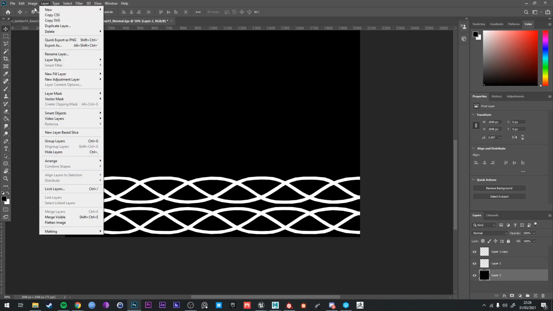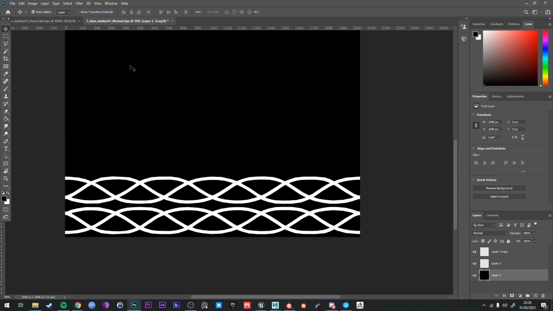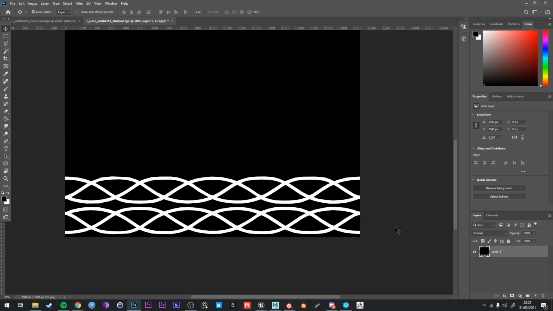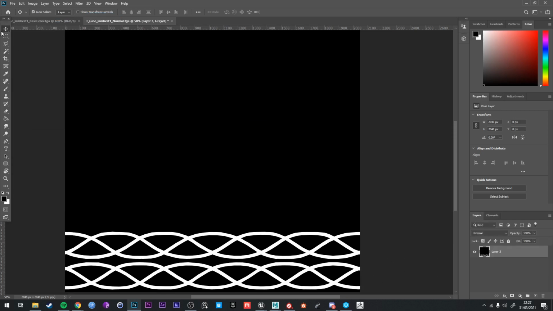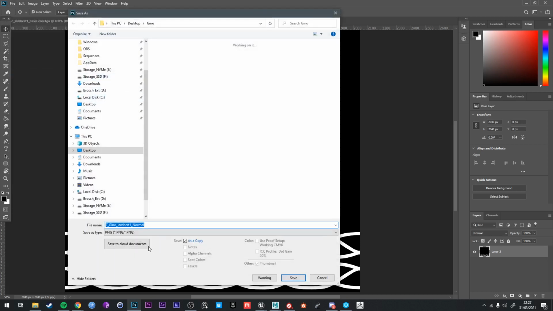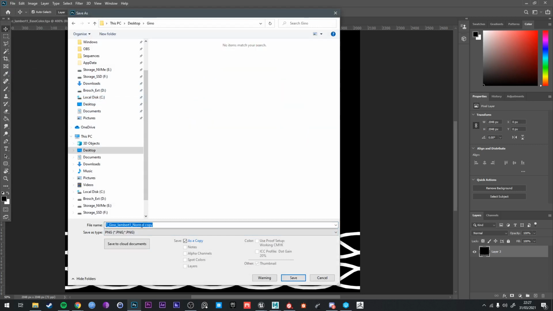So go to image mode, grayscale, don't merge, sorry, do merge. Image mode, grayscale, I just do Control Z. Merge the layers. Now you can see we have one layer, one channel, this black and white. The image hasn't changed, it's now just less expensive. And we're going to save this in our folder we just made for Geno.